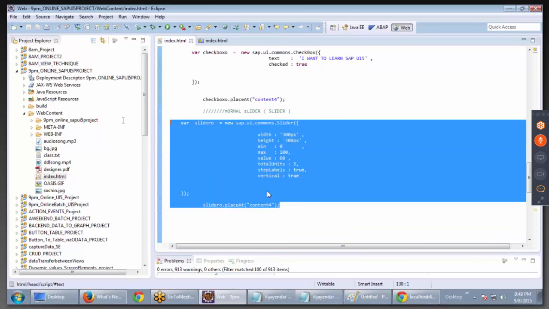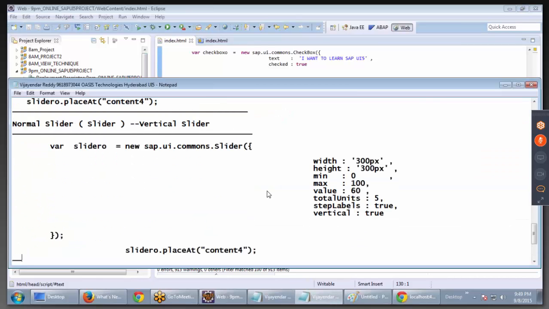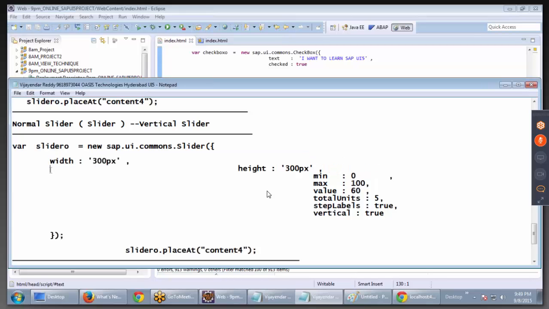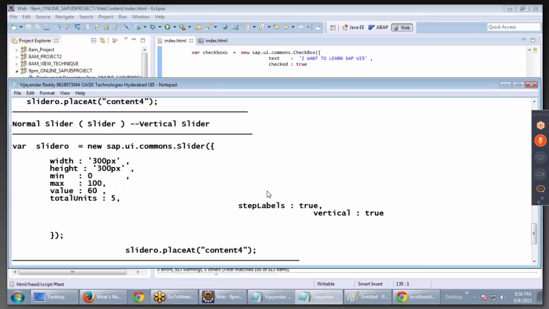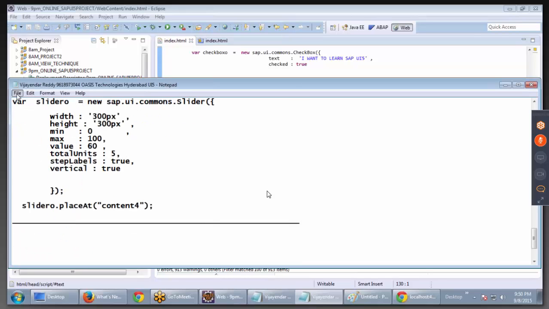So this is the code we are using for vertical slider. So this is how you can use it for vertical slider.